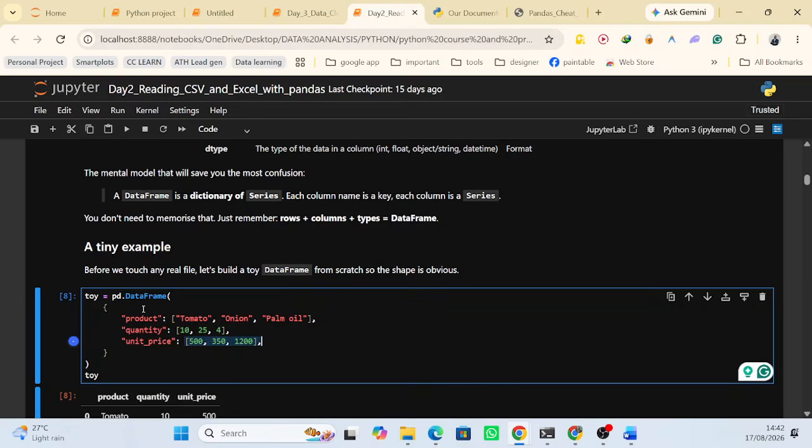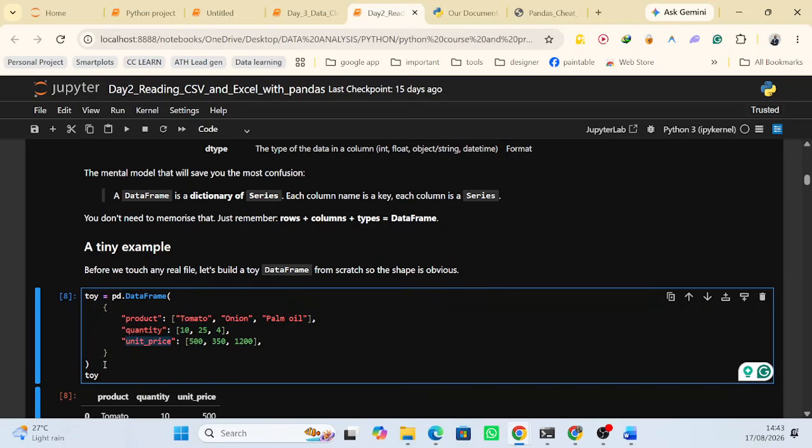The reason I say a data frame is a dictionary of series is that for each of these series, you attach a key, which becomes the name. So this is the series, this is the name, that's one column. This is the series, this is the name, two column, series, name, three column. You combine it together, it will create a table for you.